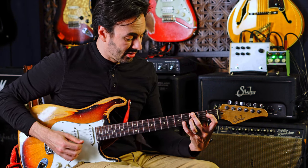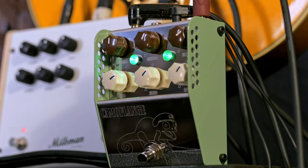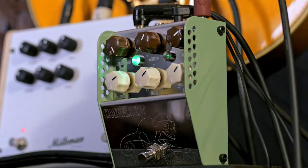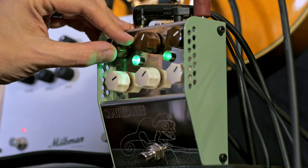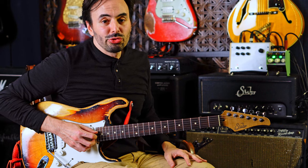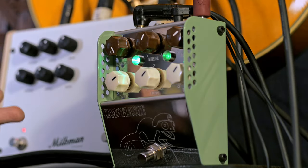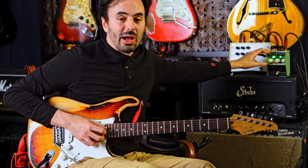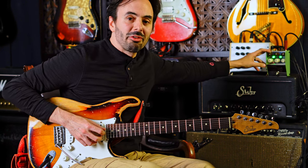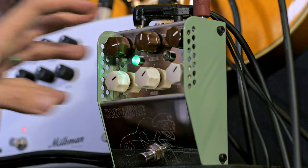A lot of texture. The really cool thing about this one is this harmonic knob right here. Right in the middle it's not doing too much, but when you push it to either side, it basically has an oscillator that just starts making this sound — or this one on the other side. So for you shoegazer people who like to make a bunch of noise instead of music, all you got to do is this and you're set. You can just go have a sandwich or whatever. But for the other people, maybe keep it off the edges — right up here you can really hear that oscillator kick in, but it still sounds pretty cool.